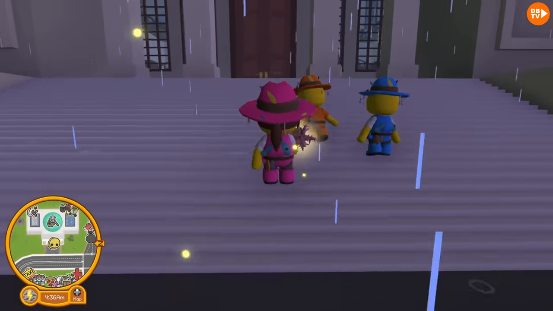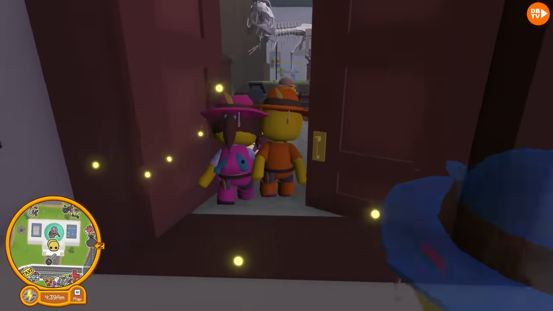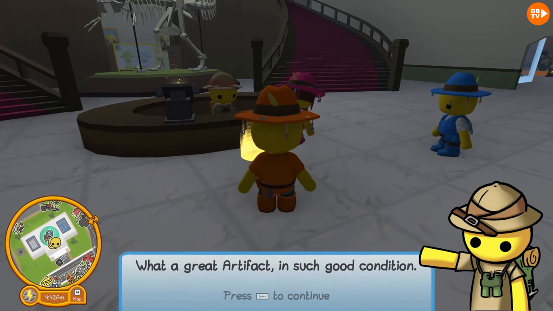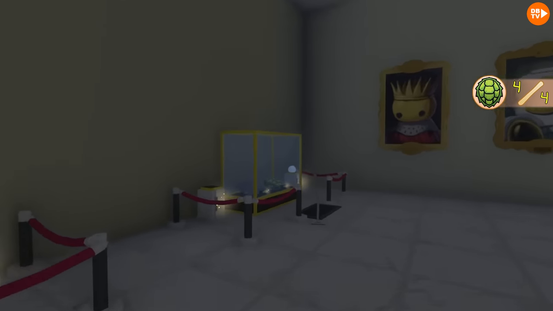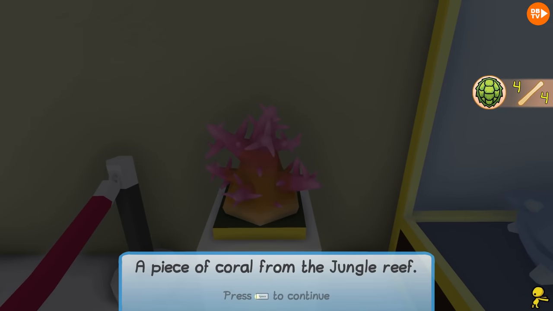Guys, okay, come on. Let's go put it in. I'm so excited. Me too. Everyone in. Okay, let's go do it. What a great artifact in such good condition. Wait, 4 out of 4, guys. We have 4 out of 4. And a piece of coral from the jungle reef. Woohoo.